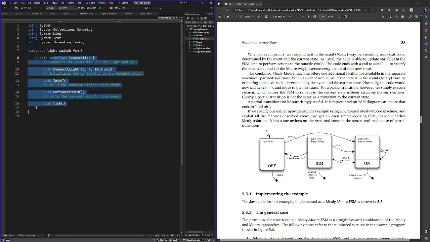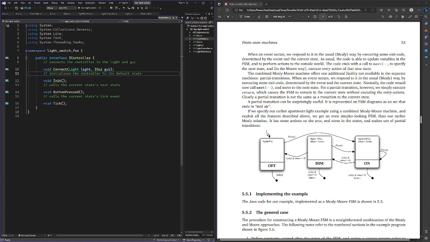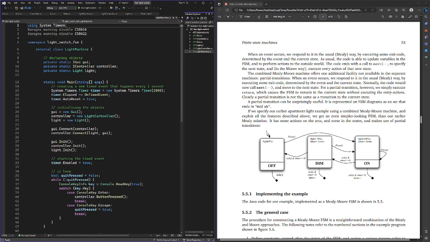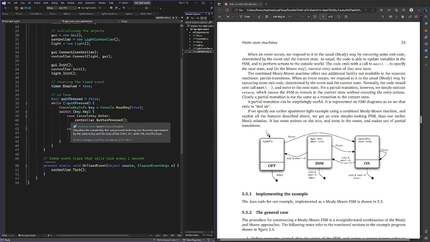With the controller, again, very similar. You just connect the light and GUI, and you only have one button press event. So you only need to worry about that. The machine is basically identical.